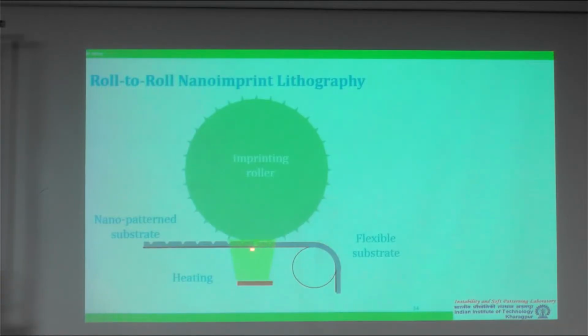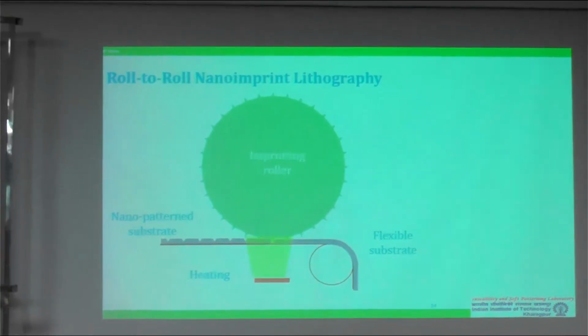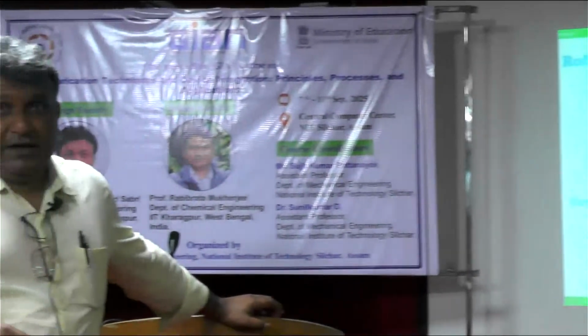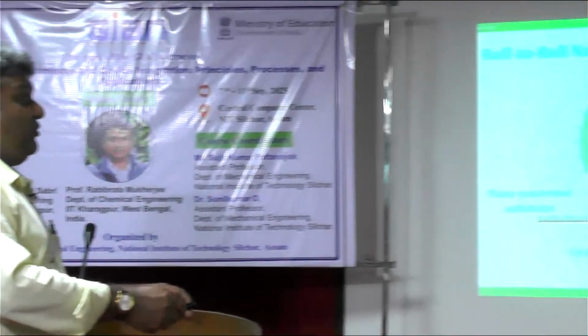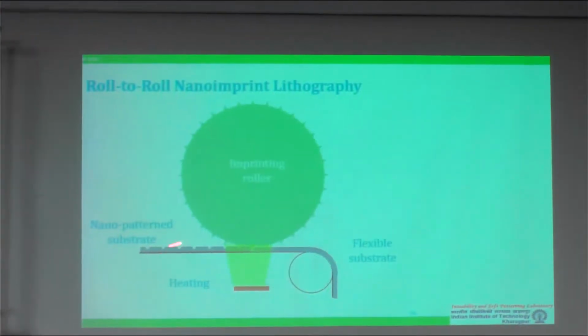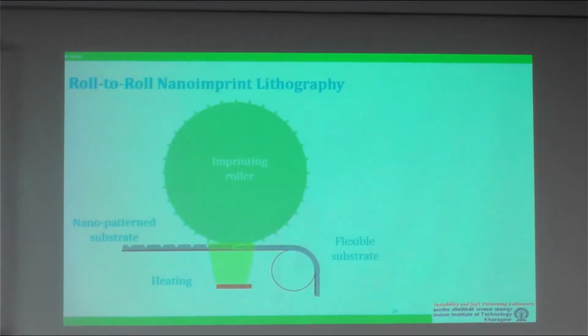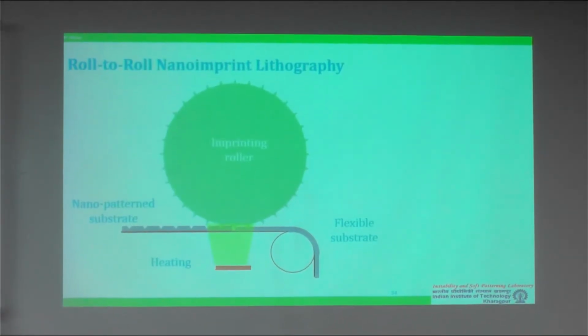But if you, again, leave this patterned surface, which is soft, right? What is going to happen? Again, it will try to flatten out because it's a liquid after all. So you not only have to achieve instantaneous heating over here, you also need to achieve very quick cooling right after the patterning zone to sort of achieve a roll-to-roll nanoimprint lithography. There is a lot of development that has gone in. There are patents, there are German companies who are working on this technology. There are groups in India who also work on this.